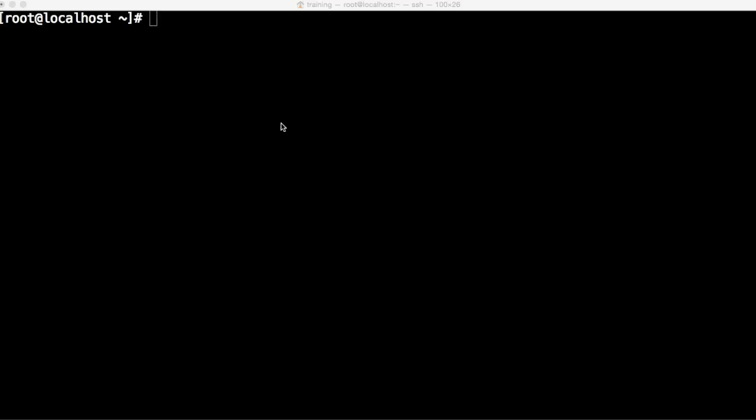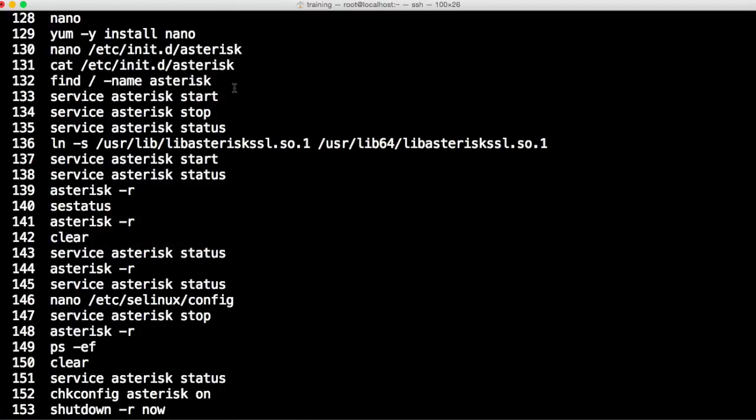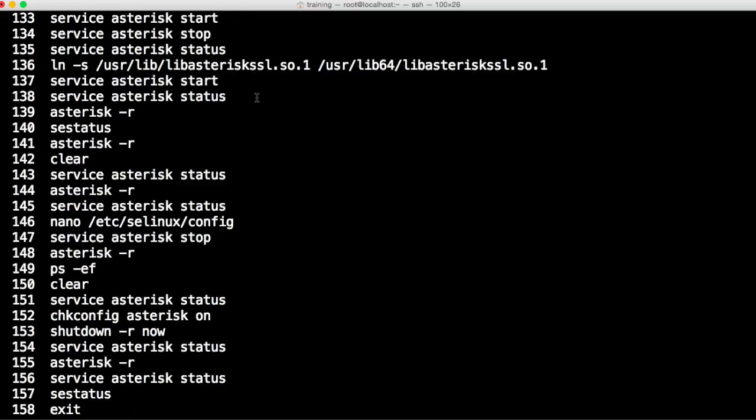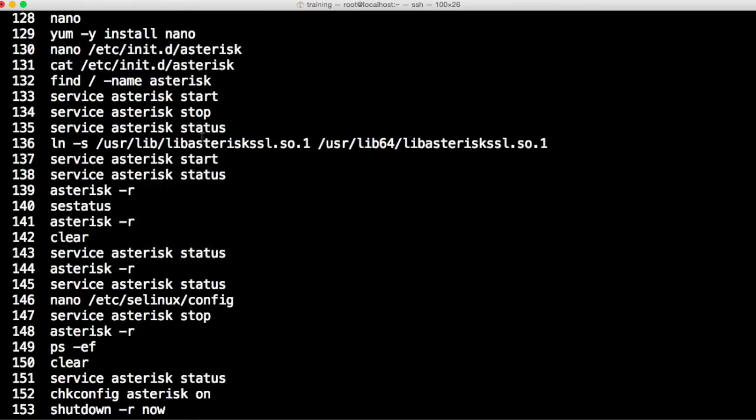And one great tool that's built into Linux is the history command. If I type history, it is a simple command that's by default installed. I hit enter, and that's going to print out all the different commands I used prior to that point in time. Typically, by default, the history command is going to store around 500 commands. At this time, I haven't completely filled that up because I'm only at 153 here.